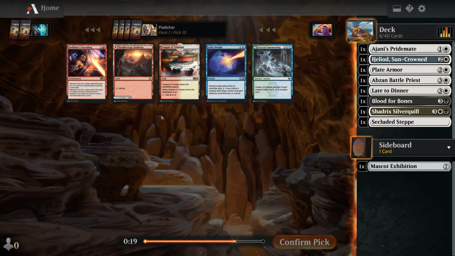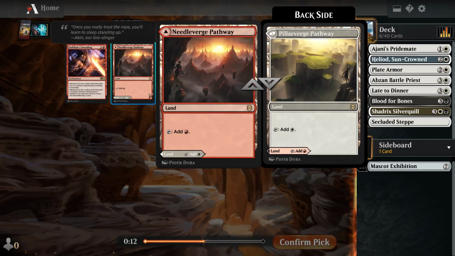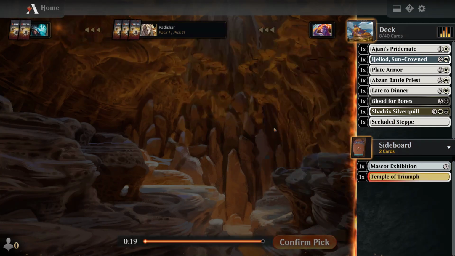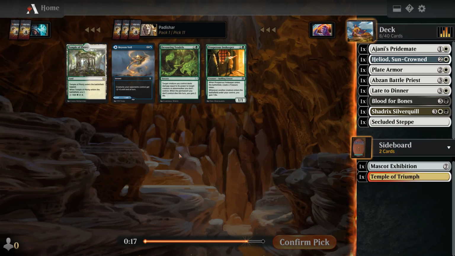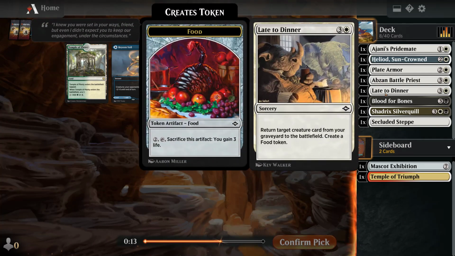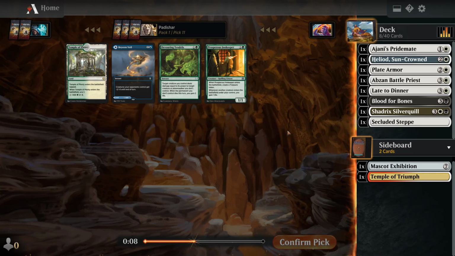And no, I'm not getting. Well, there's a red-white lands here. Both of them are still here. Sadly, that doesn't really benefit me. But I suppose I can take the Temple here, in case I move to red-white. Or I take the green-white. Oh, there's a Prosperous Innkeeper. Oh man. It does work nicely with the Bridemaid and the Heliod Sun Crowned.